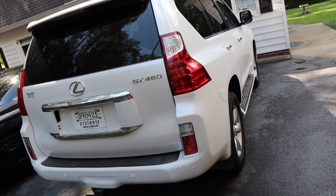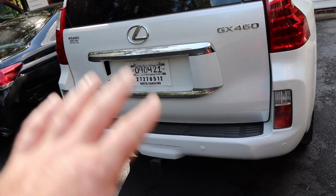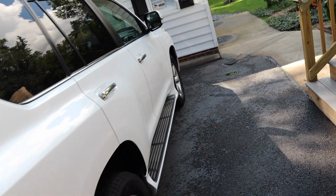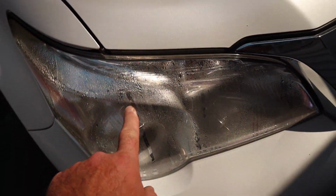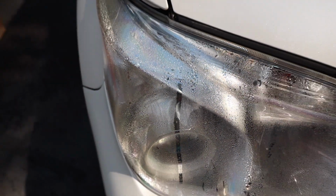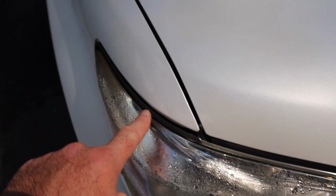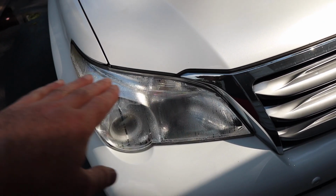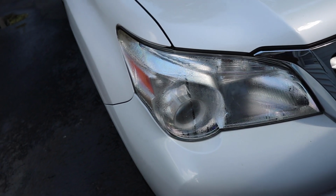Has about 123,000, and it's got some weird little issues. We'll go over it on weekend washes. We'll go over some of the weird little issues that I've found with it. Nothing major, except for one thing, which I need to figure out how to fix. This headlight leaks extremely bad. It's been raining, and just from sitting here and having it rain on it, it leaks. So the leak must be coming from the top edge here. So I'm gonna have to investigate, do some surgery, and hopefully seal that in and stop that leaking. So we'll see what we can do to fix that.